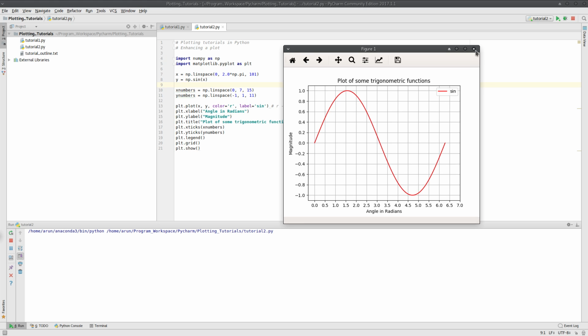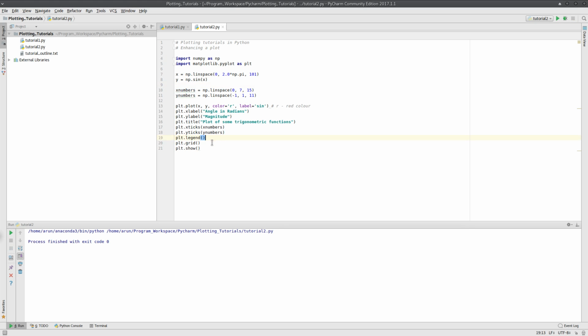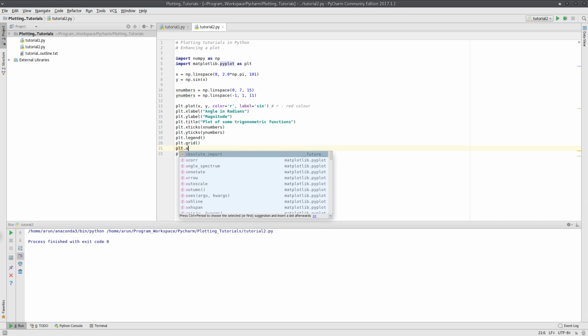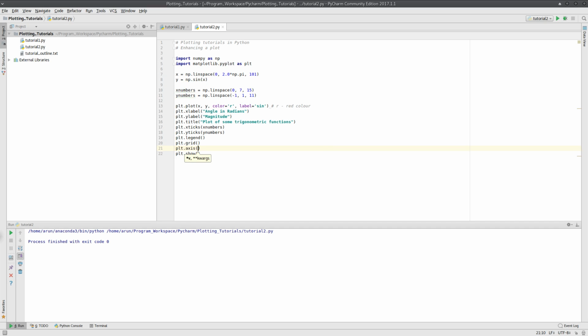For that, we need the axis command. So we can put this before the grids. Even if you put it before the grids, it doesn't matter much. Anyway, before the plot command, you just put plt.axis, and what I do over here, I just have to pass a list having four values. First value is going to be the starting point of the x-axis, the second will be the ending point of the x-axis, the third value will be the starting value of the y-axis, so let it be minus 1.1, and the fourth value would be the ending value of my y-axis, so let me put 1.1.